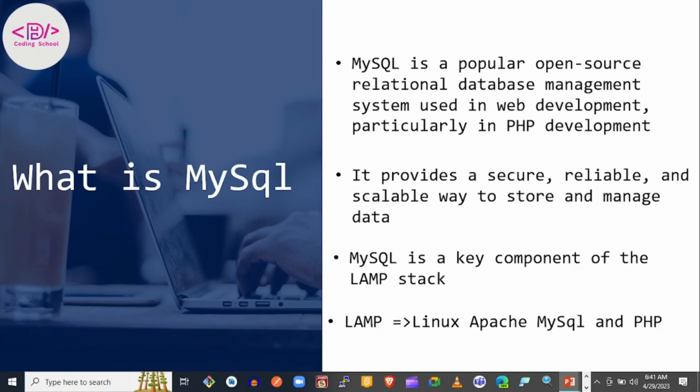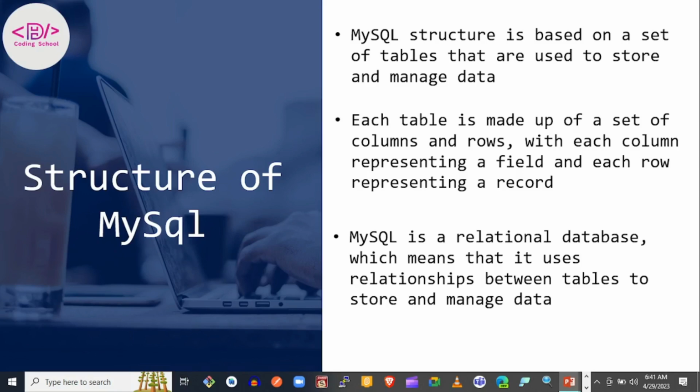But basically in the LAMP stack, Linux is the operating system, Apache is the server, MySQL is the database that we are using, and PHP is the language that is doing all the magic. Okay, so that is MySQL in short.